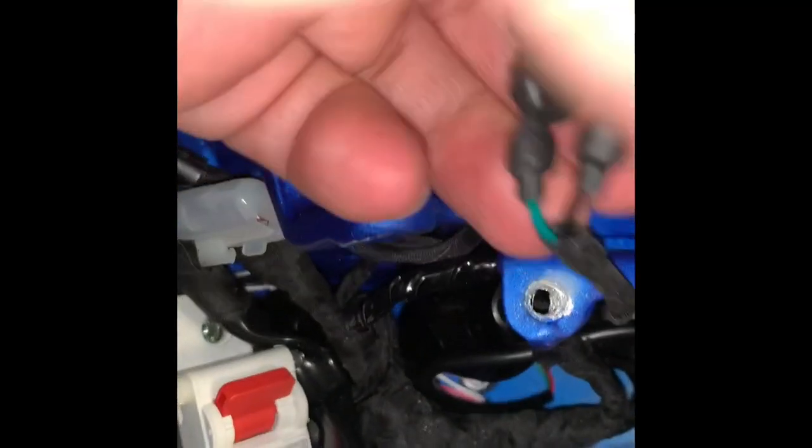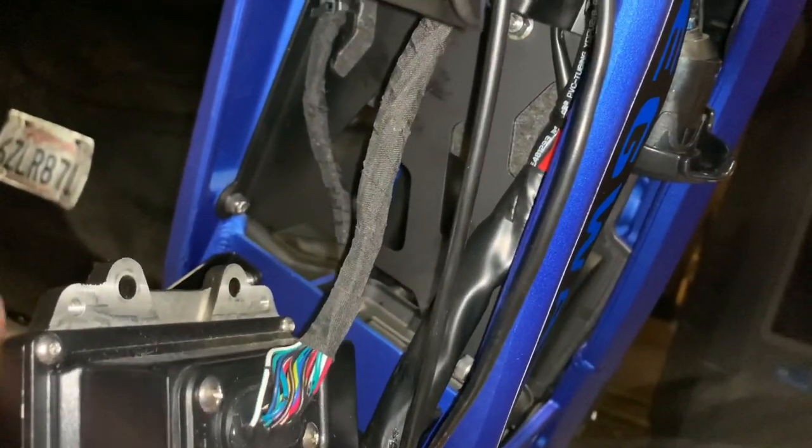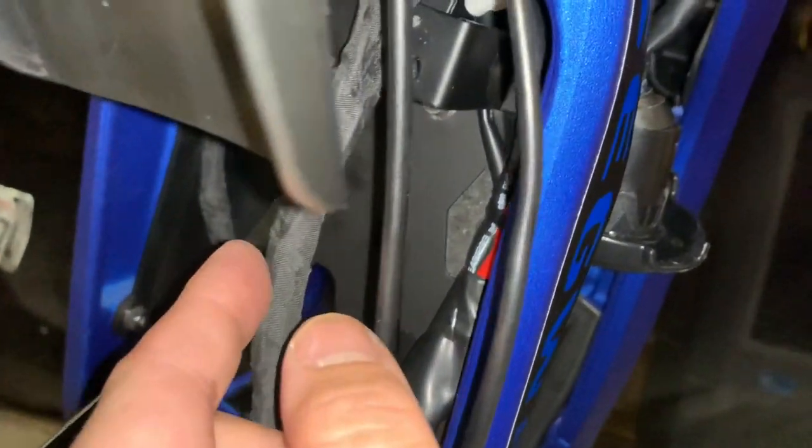You can see all the wiring is now exposed, which is good — that way we have more room to work on the bike. I've started pulling out some of the wiring, which will make our life easier. To remove the stock controller we have to get the connectors out. In order to do that, we have to remove this piece which is held on by a bolt on each side. I also have to cut the zip tie that's holding the power leads.